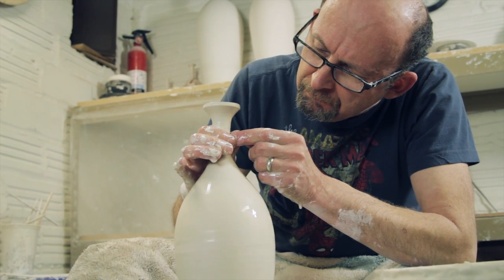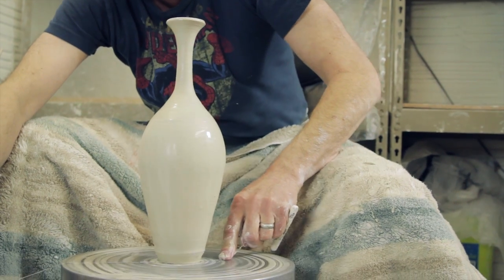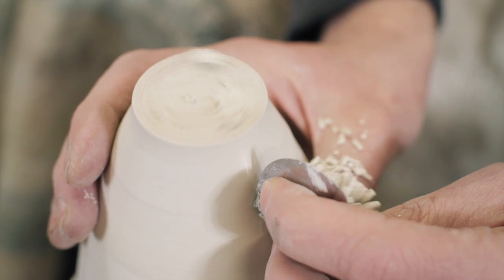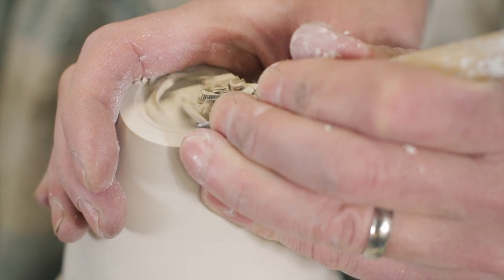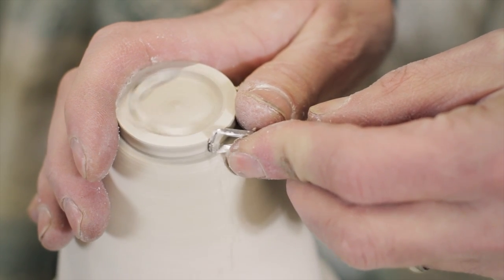Whereas a functional piece of pottery, a lot of that, when you're not using it, it's on the shelf. You put it in the cupboard when you're done with it. It can be beautiful and functional, or something can be, its function is its beauty. I try to take them one step farther. Everything counts. All the line quality, the proportions. And for me, the form is the absolute most important part of the piece. Because if the form is weak, the surface treatment will become more important than the piece of pottery. And then it's all about the surface and not about the pot itself.